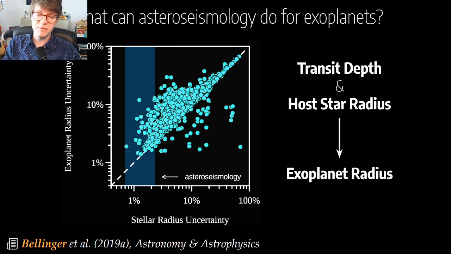Well, it turns out that these types of measurements are widely useful throughout astrophysics for a variety of endeavors. So here's just one example. It turns out that in order to constrain the radius of an exoplanet, you need to know the depth of its transit and the radius of its host star, if you wish to use the transit method. Well, to get the radius of a host star, astroseismology is the absolute best way to measure that. And you can see there's a clear relationship between how well you can measure the radius of an exoplanet and the radius of its host star. So astroseismology has been of a great benefit to exoplanetary science.